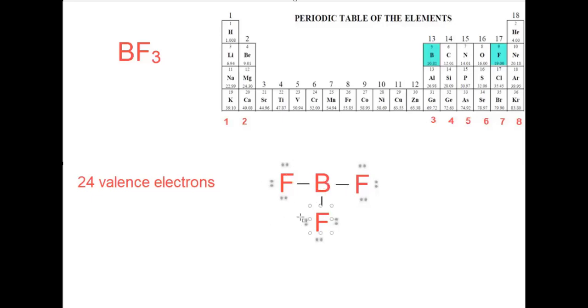3 bonds, you give the fluorines their extra 6 electrons, give them an octet, and then the natural thing to do is to end up saying, well, our boron doesn't have an octet, let's grab one of these pairs of electrons and make a very nice double bond to get it its octet. But stop, don't, because there's a couple of things against this.